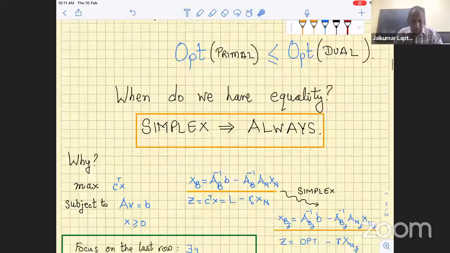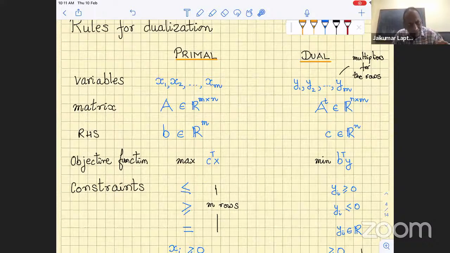So, rules for dualization. The principle is the same. We have the original linear program, which is the primal, a maximization program, and we would like to derive from it an upper bound by manipulating the remaining equations, all the inequalities we have. We don't necessarily have equalities and non-negativity constraints. There may be inequalities going either way. We'll keep it very general. And there are variables which may be constrained to be positive, constrained to be negative, and so on. But the principle is the same.